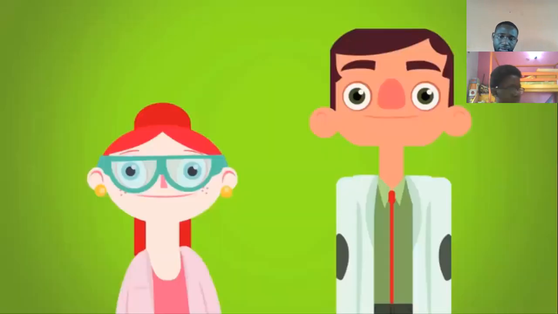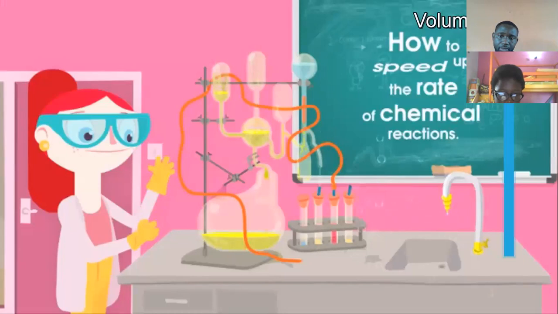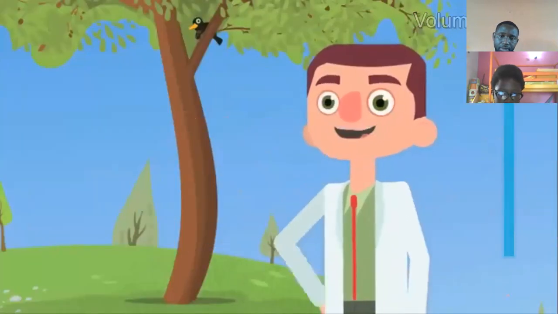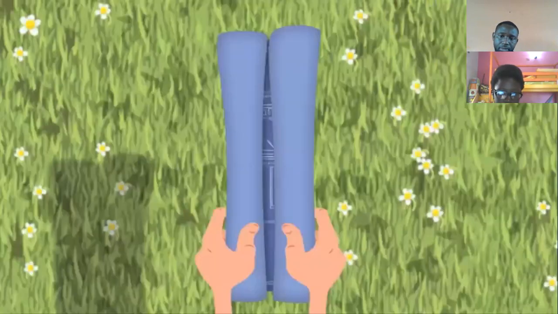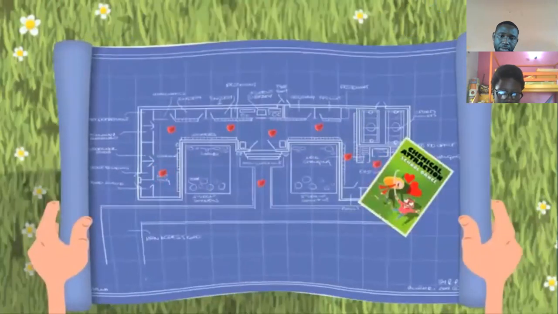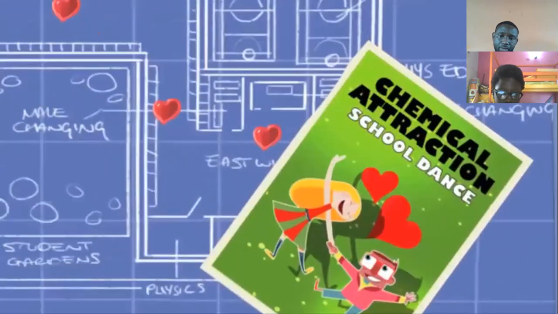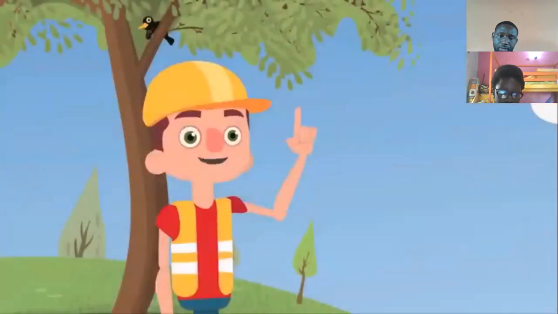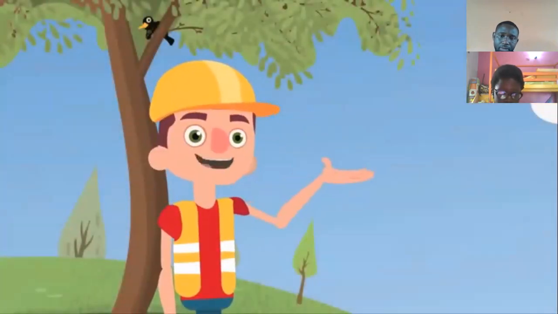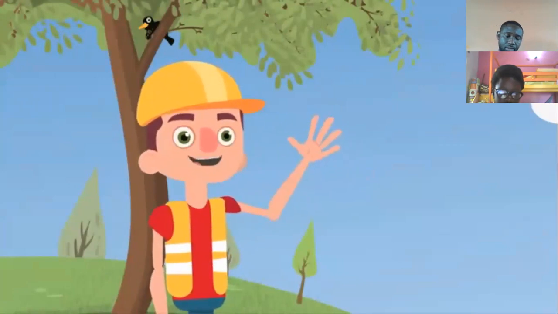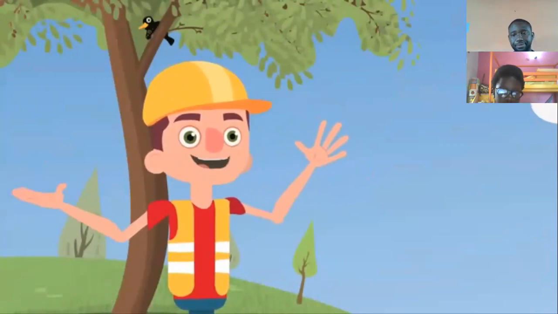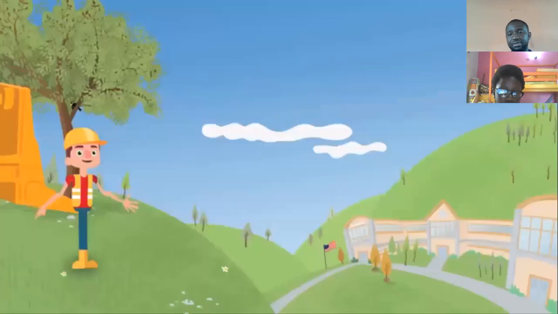Together, we decided to set out on 2 missions. Harriet wanted to help all chemistry students and chemists remember how to speed up the rate of chemical reactions, and I, being the nice guy that I am, decided to make it my mission to help create educational environments in which more book-dropping collisions can take place to increase future chemists' chances of getting a date for the dance. In order to facilitate this improved dance date-getting process, I proposed 5 changes to all schools that parallel Harriet's 5 ways to increase chemical reaction rates.